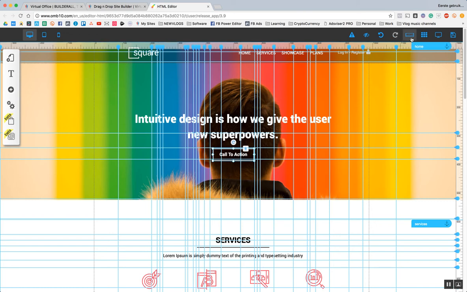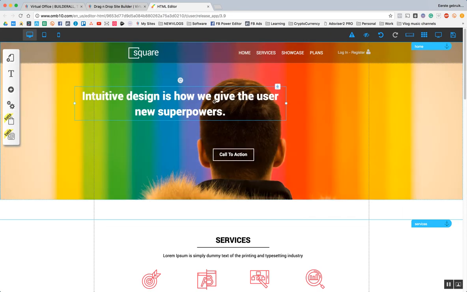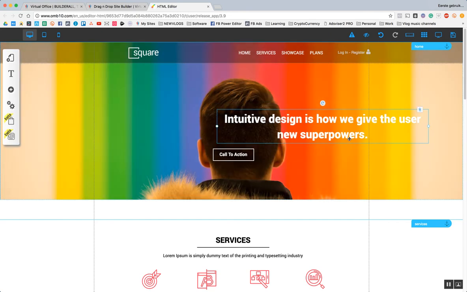Here you've got the ruler. The ruler is basically what helps you to align everything in the right position. So now I'm going to show it, turn it off, and now all the lines are gone. So if I use this, I can just drag and drop and really design it and put it wherever I want, which is of course an amazing feature, which is not possible in a responsive builder.